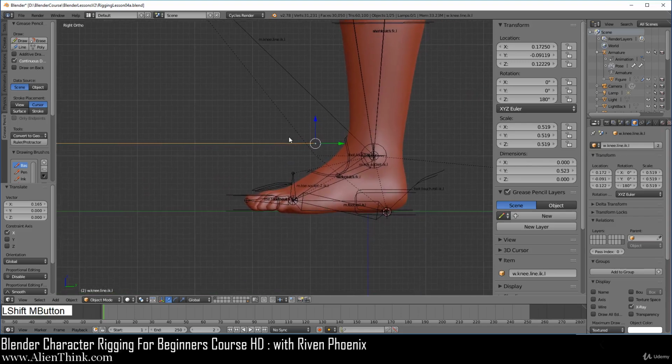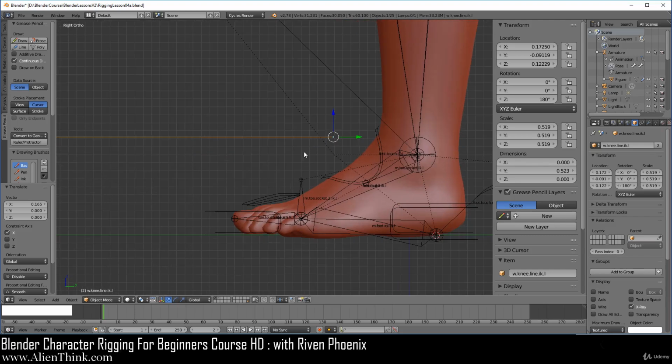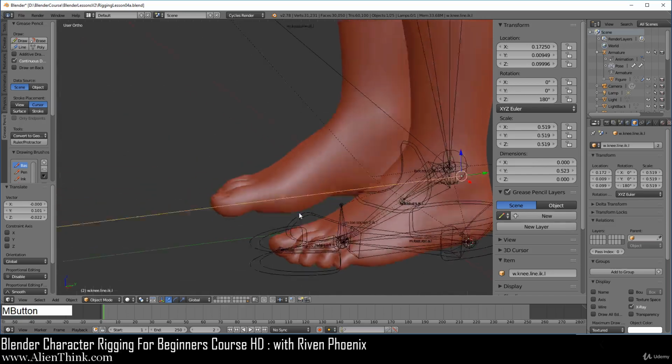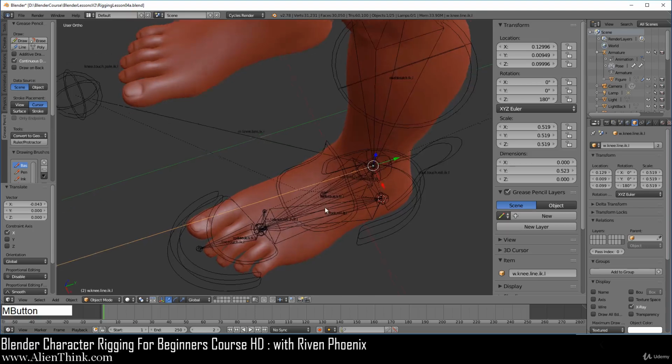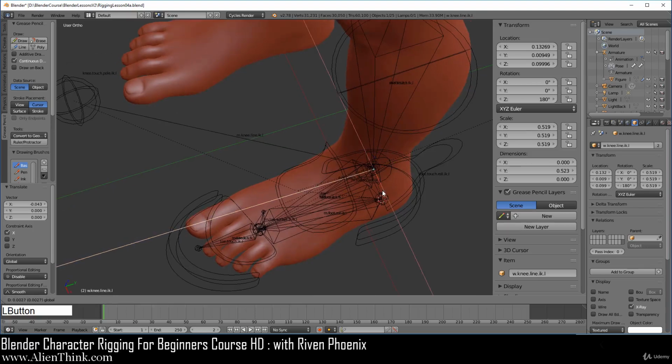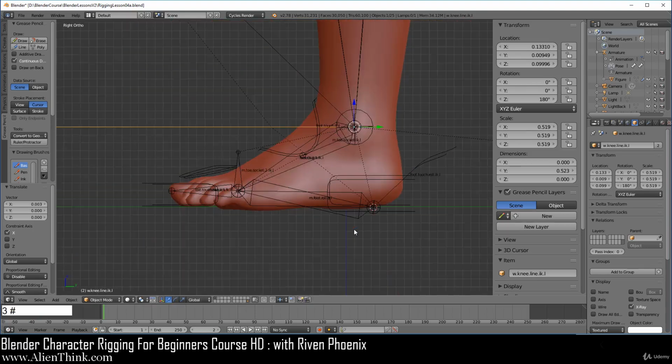So let's go ahead and now place this in the correct place. So here, what you want to do again is go ahead and zoom in, press the G key, and just place it right about here where the origin is. I'm just going to rotate the view, and again, I don't want it to be perfectly aligned. I just want it to be a little offset so it's easier to select this.